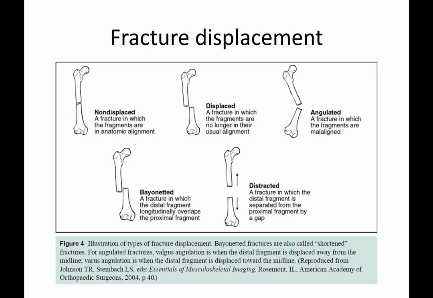Some terms regarding fracture displacement: a fracture can be non-displaced — what a patient might call a hairline fracture. It could be displaced, meaning the fragments are no longer in their usual alignment. It can be angulated, as shown here. There's also the term bayonet — invoking the image of a bayonet on a rifle — where the two fragments override each other with slight shortening. Or you can have distraction, where there's a large gap because the bone has been pulled apart or there is bone loss.